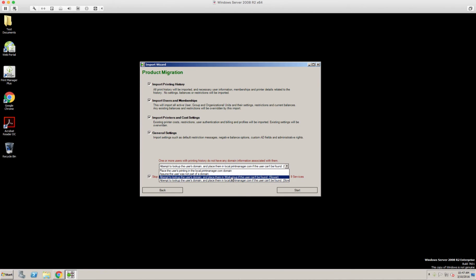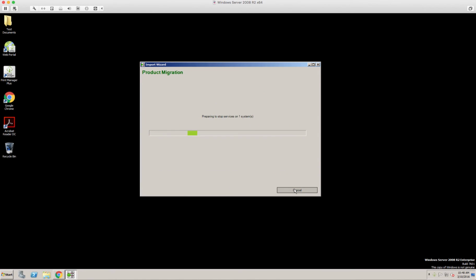So these are options you have because I'm importing an 8 database from a different domain. It defaults down to what it wants to do. In this part, I'm just going to assume the user was not part of a domain, or I could place a user printing in local printmanager.com domain, which maybe I'll just select this one, but it would be removed later on from Print Manager Plus 9 in the background, as these users are not part of this current test domain. And we'll start, and you'll know it's stopping the service on this current server, and then it'll start the migration.